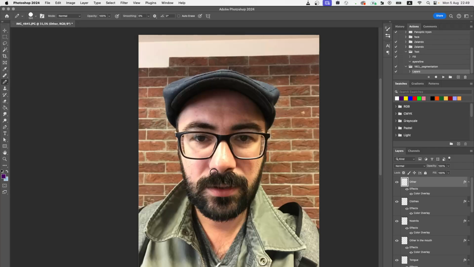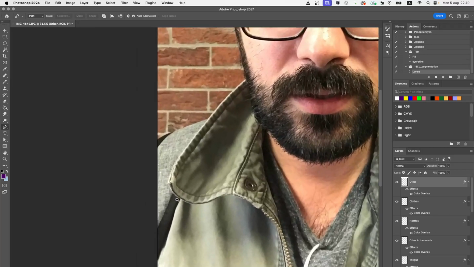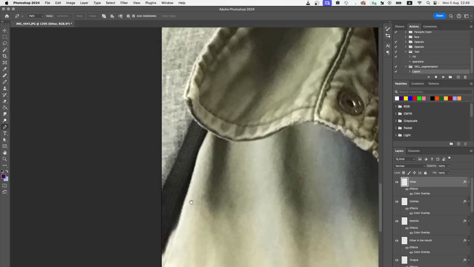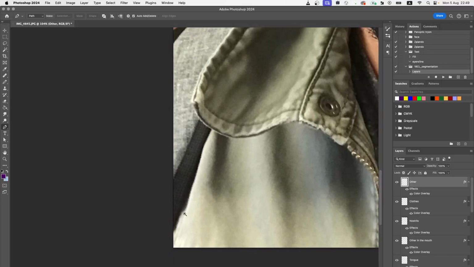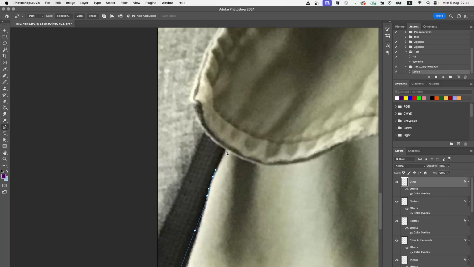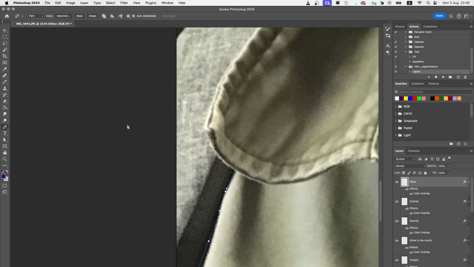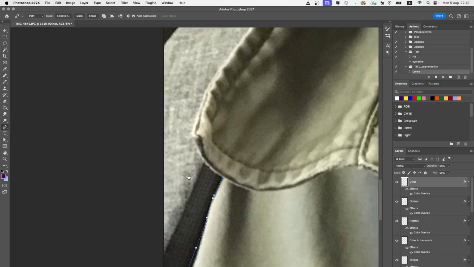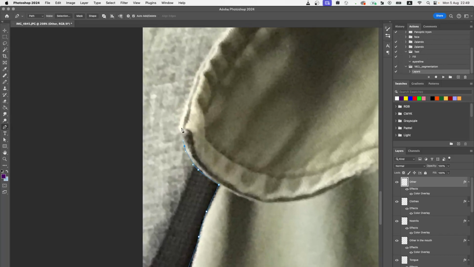From here, we're moving onto the second part, which is filling. We can start our segmentation a little bit just to show you how it's done. Let's create a path with the pen, which you can select by shortcut pressing P or just on the left.